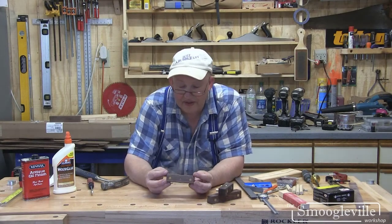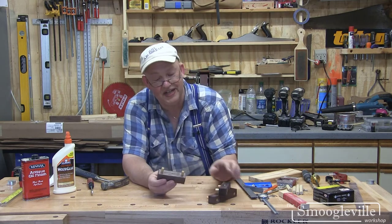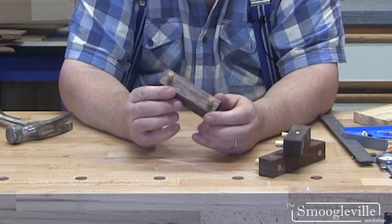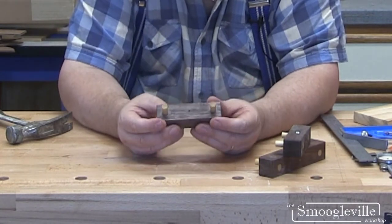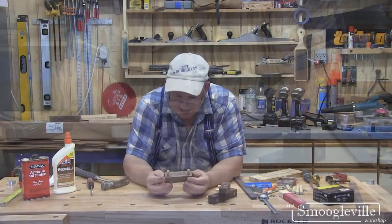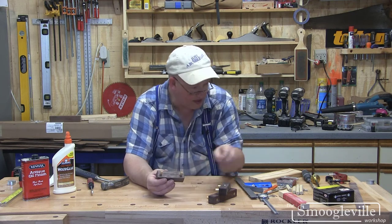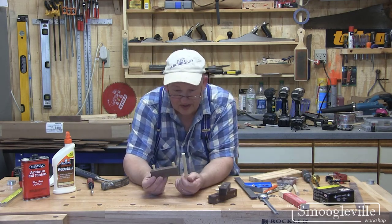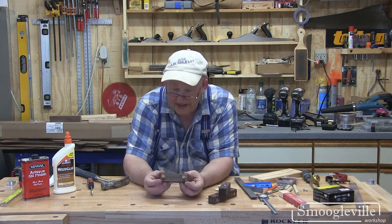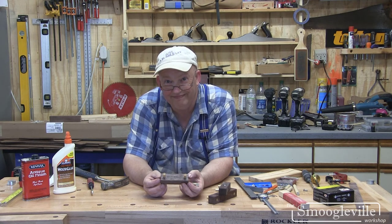So there you have it, folks, very simple to make little center finders of all different sizes there, and I was just able to make that for almost no cost out of some off cuts of wood. I used walnut, but you could use oak or ash or any other hardwoods you might have lying around in your workshop, and a little bit of 3/4 dowel, but you could use pretty much any size. 1/2 inch dowel would do it just as well, I'm sure. And so there you go, folks, your own way to make a simple center finding tool.